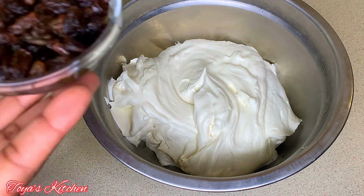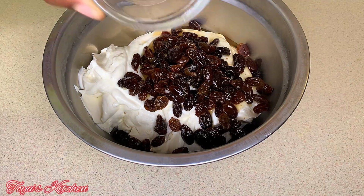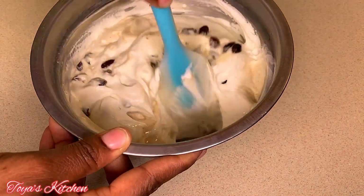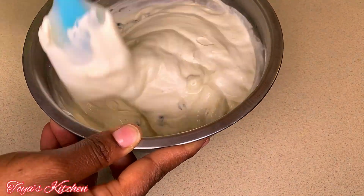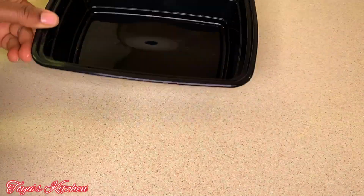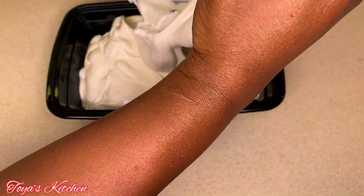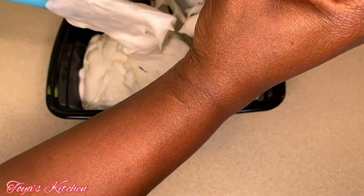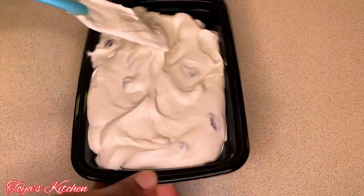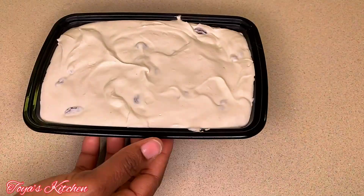Now onto the final one, rum and raisin. Here I have some raisin soaking in rum. You want to make sure that the raisin is soaked properly in the rum, or else your raisin is going to be a little bit crispy once the ice cream is frozen. Alcohol doesn't freeze, so this one is going to be a bit creamier, which I do like as well. You want to make sure that the raisin is soaked in that rum for a good hour or two. You want to do this a couple hours before. So I'm just going to scoop this into my bowl, cover it, and place it in my freezer, and I'll see you in 6 to 8 hours.